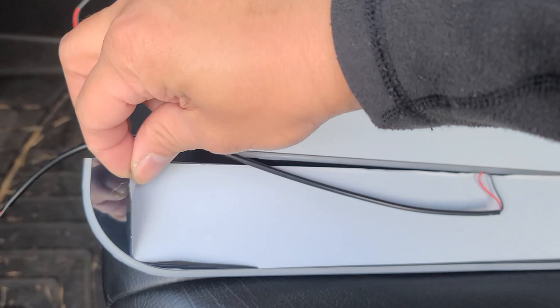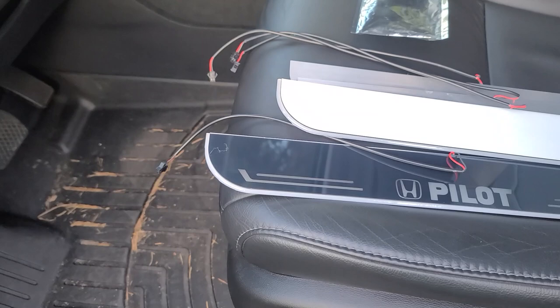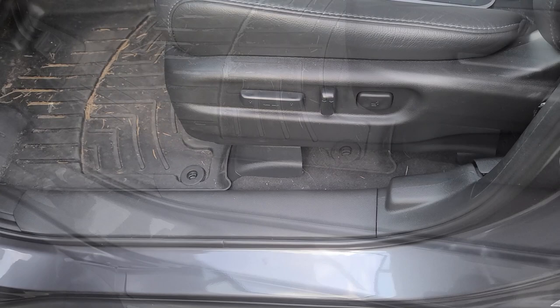Let's go ahead and peel the protective cover off. That's how they look — they have a nice mirror finish and they do light up in blue. I got them off Amazon, custom-made. The plan is we're gonna put them here, wire them through here, and I believe there's an accessory pin behind this panel. I do have four — two in the front and two in the back. Let's get started.